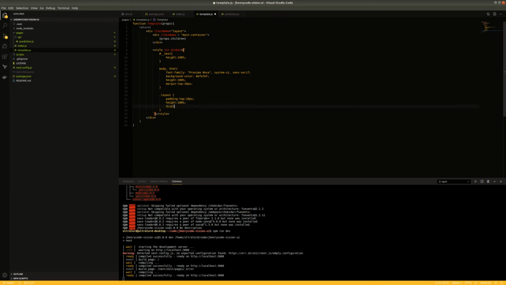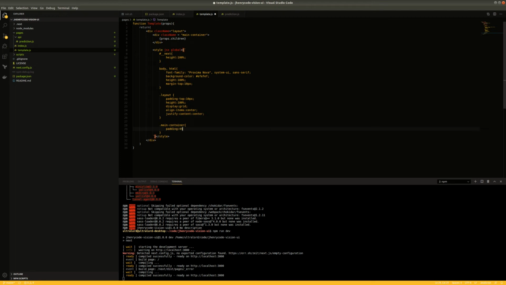We're going to do a grid display, align items center, and then justify content center. None of this is super important. It certainly has nothing to do with any of the logic that we're writing or any of the functionality. It makes it easier for me to look at it if I'm working on something for a long time.